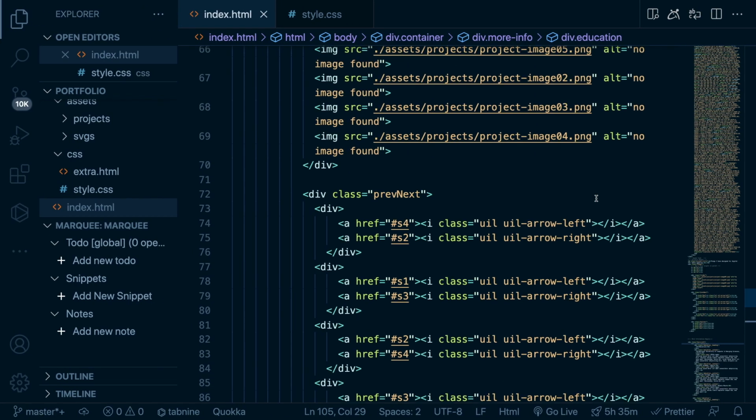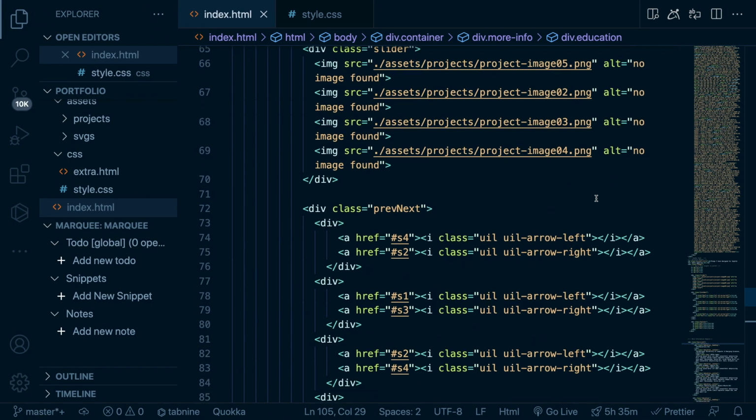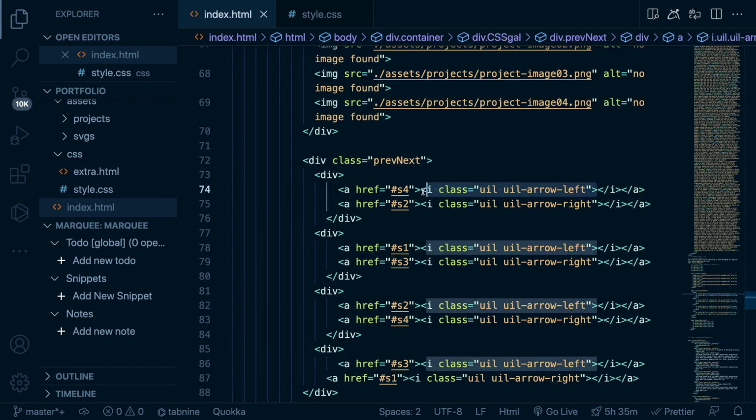After that, we also placed this icon inside of an anchor tag, whereby we pass an href that automatically turns it into a link. So if you click on this icon, it takes us to this given value, right?